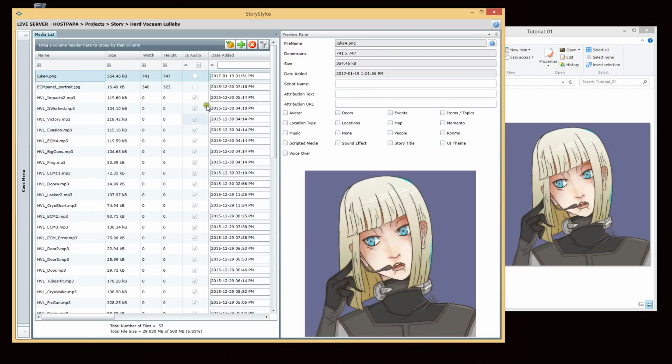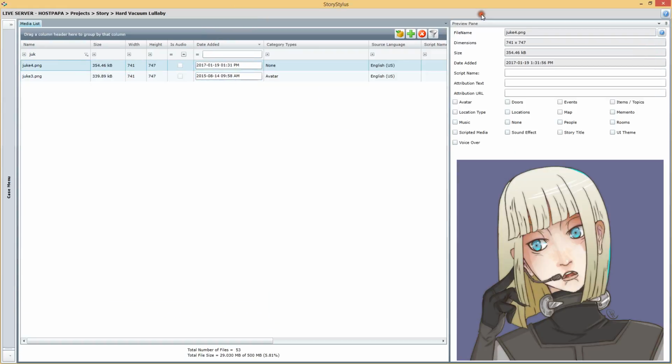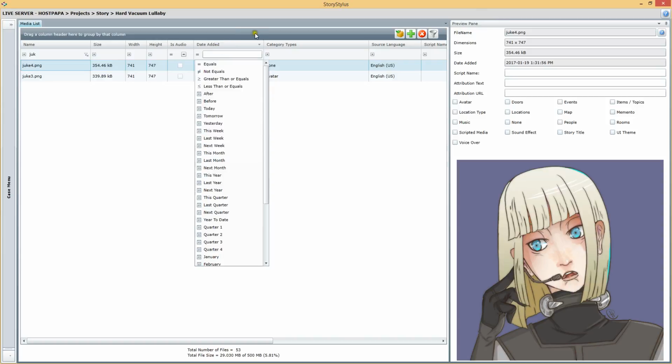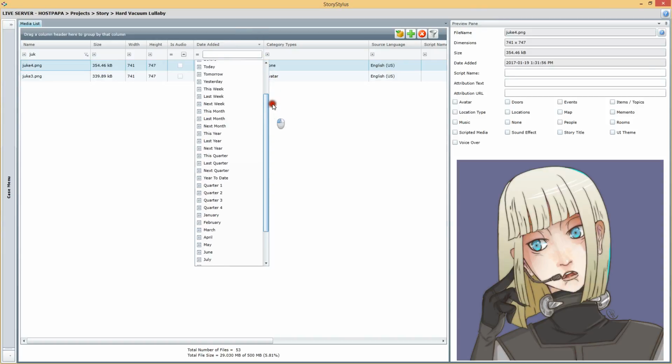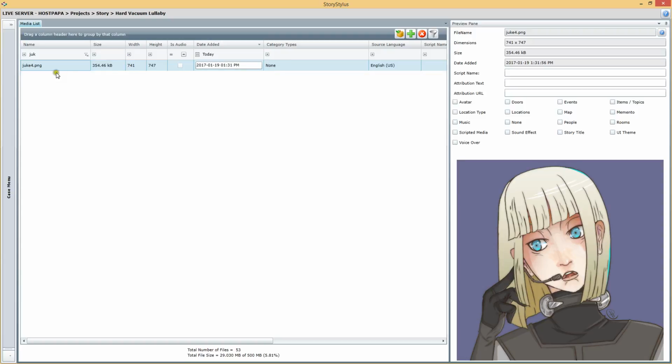And there we go. So now we've got the new background. I'm going to do a filter just to show the difference here. So now we've gone from a green background to a purpley background. So I'm going to maximize that. One of the other things you can do with special kinds of filters, I showed you the audio filter here, you can also filter on date added. So you can see anything that you've uploaded today would obviously be Juke 4.